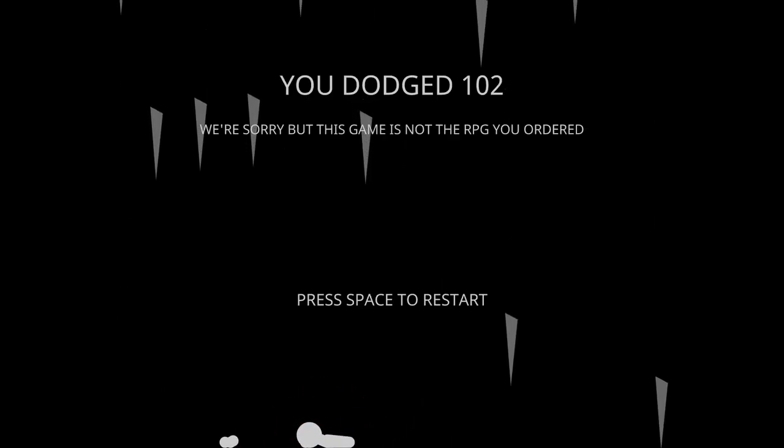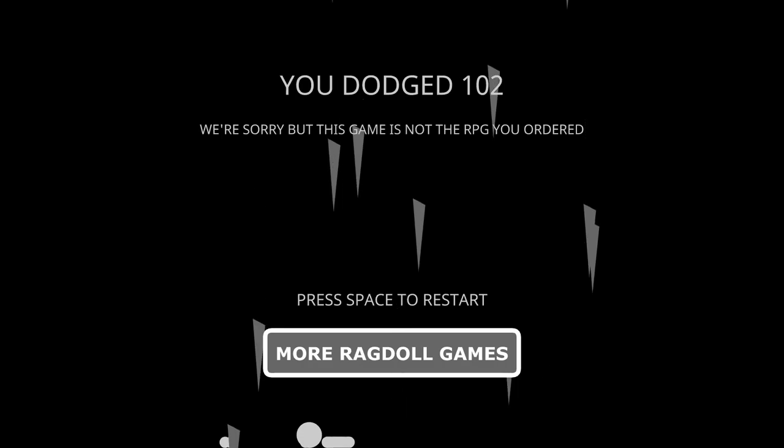Okay, not anymore. Now I have to move. Find a new pocket of safety. Right here. Nope, nope, nope. This might be the one. No! 100? Yes! I knew it. The little pocket of safety was the secret.